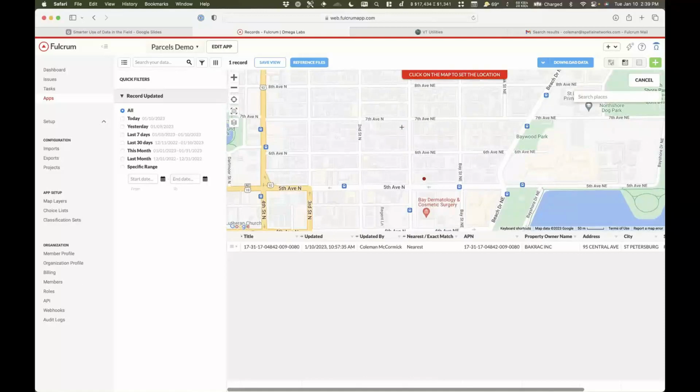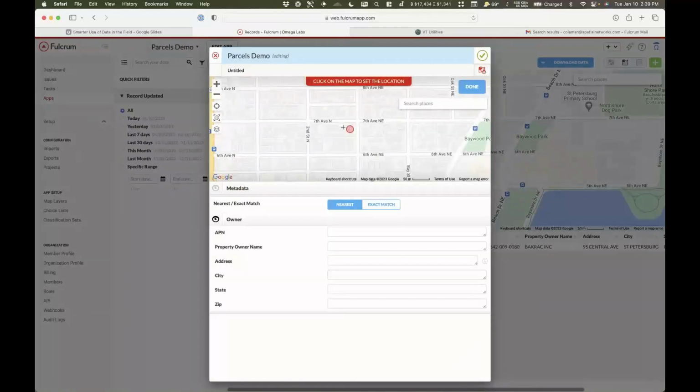But if I'm to do an inspection, this could be for any use case where you might want property owner information. When I pin to the map, anytime I change the location, it's going to do a query. It's effectively similar to geocoding, but a point and polygon query. It's going to look at what parcel shape this is actually falling within. So if I change this, it should update live.